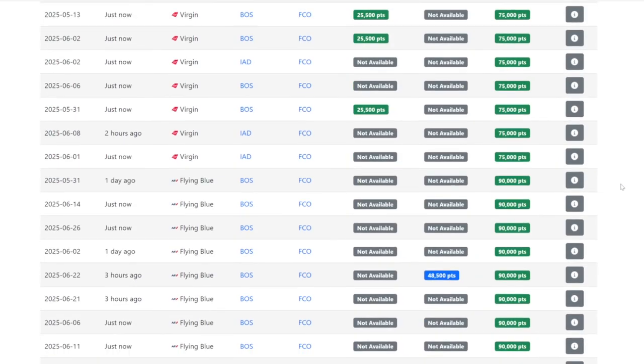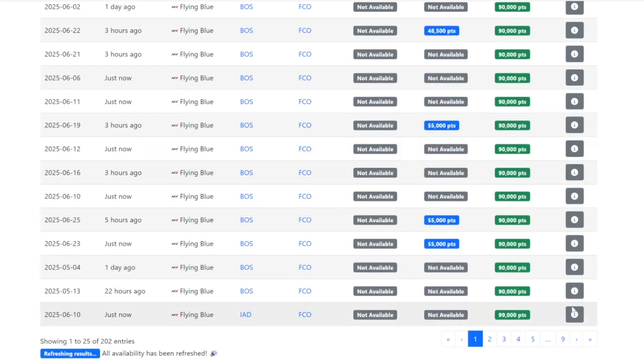If we wanted to do the same exact search with Air France, for some reason, we could do that with Air France as well. I don't know why you would need to do that unless you have a whole bunch of Flying Blue points currently locked in with Flying Blue, because if you have literally any type of flexible points, Amex, Chase, Capital One, Citi, or Bilt, all 5 of those will transfer to Virgin Atlantic, and they are all transfer partners with Air France, KLM, Flying Blue as well.